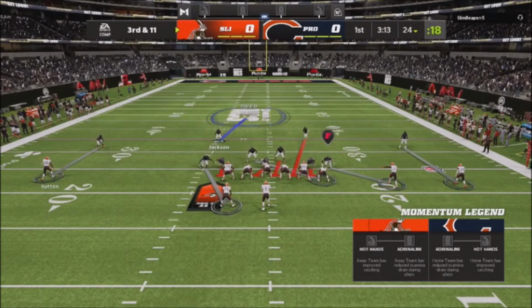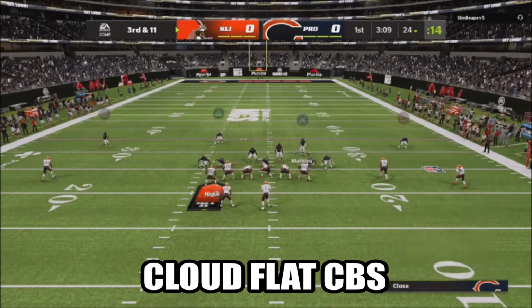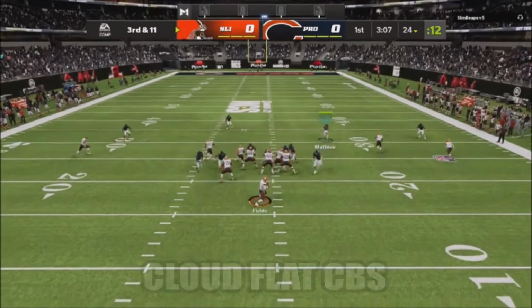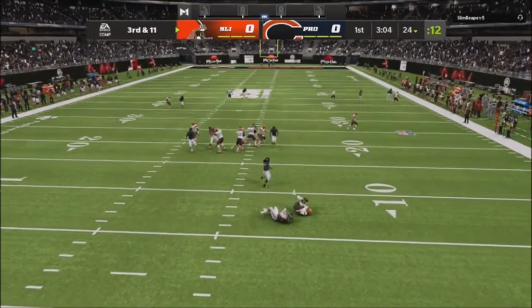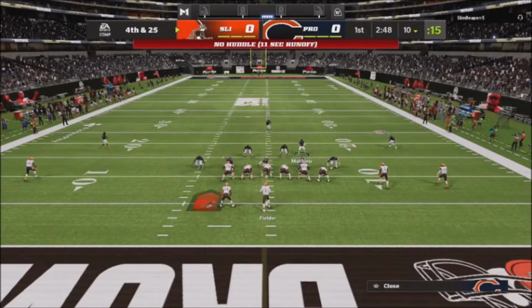because if they go ahead and no huddle, then basically what I can do is I always have that blitz that I can attack my opponent with. So in this type of situation, I use a blitz. I cloud flatted my outside defenders, so if he did a quick out, I can actually have a cloud flat out there.